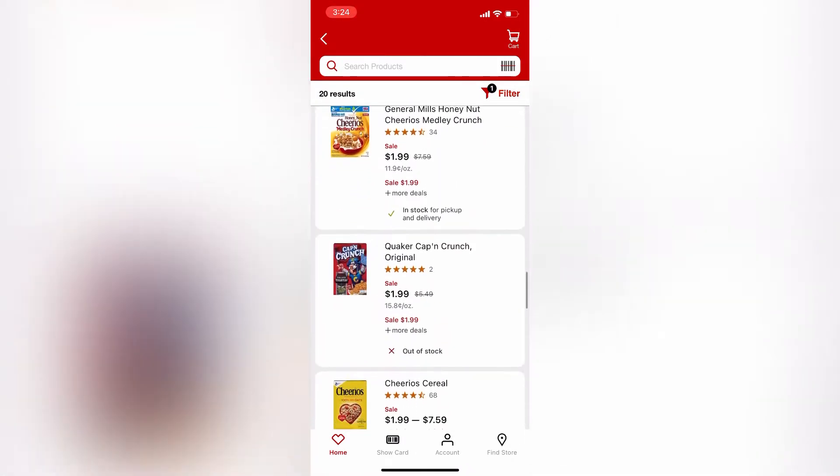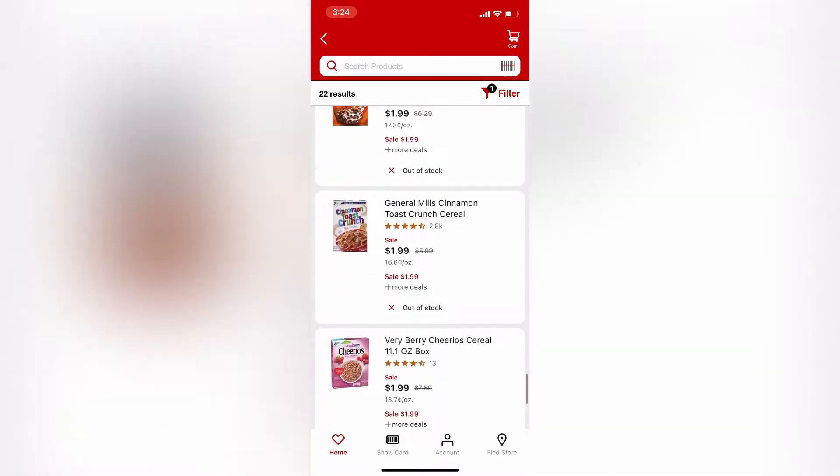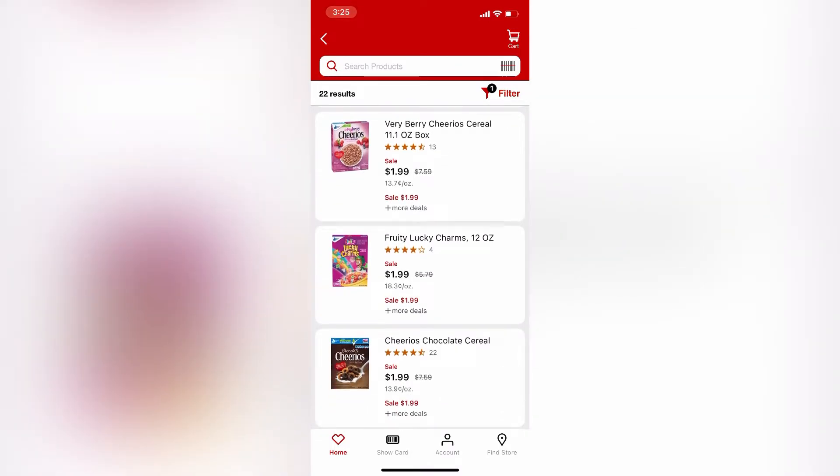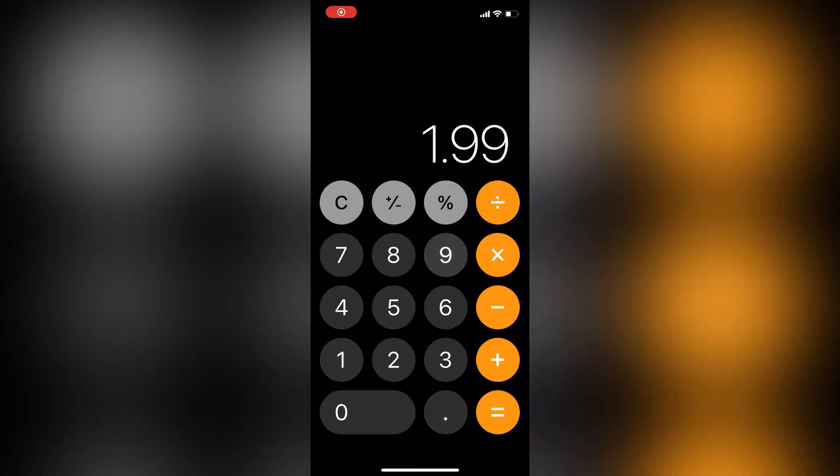So these are all the cereals that are $1.99 this week. Got some good ones — Lucky Charms, Honey Nut Cheerios, the Cheerios Medley, Cookie Crisp, and they have Reese's included as well. All of them look really good. So at $1.99 per box and picking up eight, that brings our total to $15.92. We have $5 in coupons bringing it down to $10.92. Now I'm using $10 in Extra Care Bucks, so that means I'm only going to pay $0.92, which makes each box $0.12.